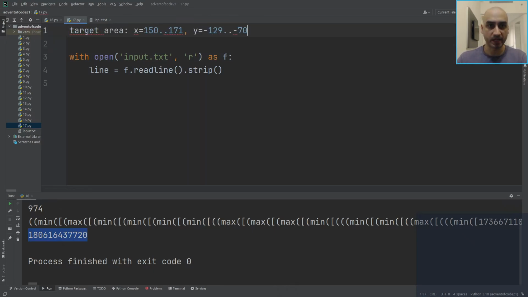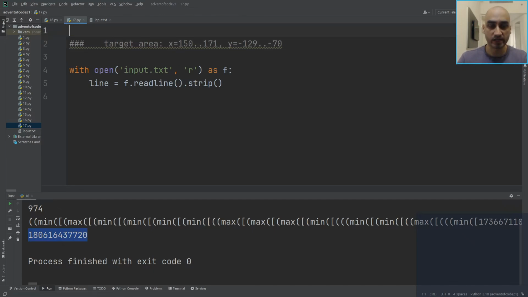Just paste this here so I see it. I mean, yeah, we'll use regular expressions just as a reminder of how to do it. It's easy to unpack it just by knowing the indices of where the integers start and so on, but you'd have to separate by a comma and then by the dot dot. Yeah, we'll use regular expressions.